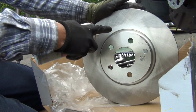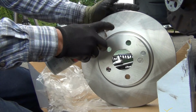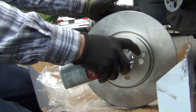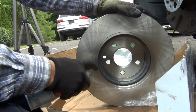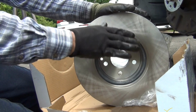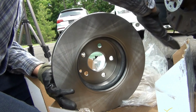Starter fluid. This is the new rotor here, and they always come oily from the factory, so I always clean it to take the oil off. And since my hands are dirty, I'm just gonna go ahead and place my hands on the sides.